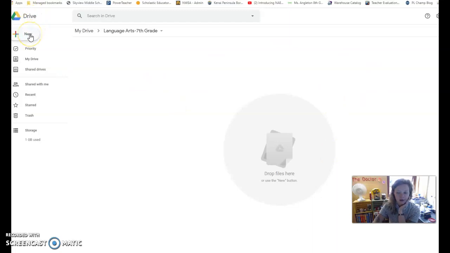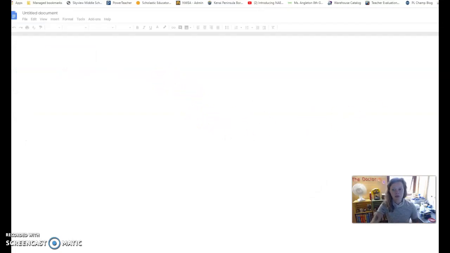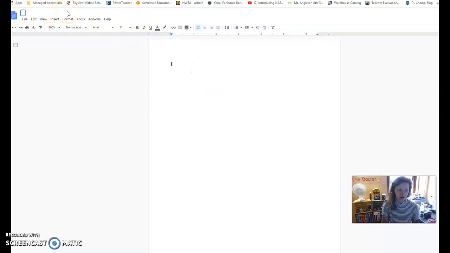So I'm going to show you one other thing, and that's how to format a document when you are doing things through Google Docs. So if we click New up here and click Google Doc, it brings up a new document. Now you'll need to be able to format a document pretty much the same way all year. If you're typing a paragraph, or taking notes, or writing an essay, you need all of that to be the same. So you always want to name it first. So this is like a template. Format template.